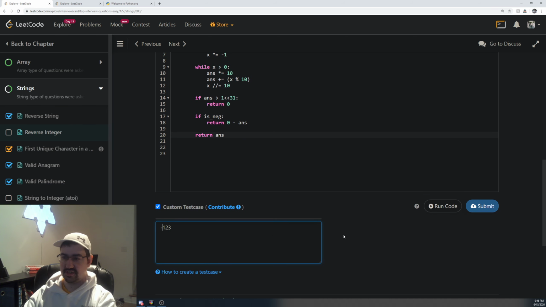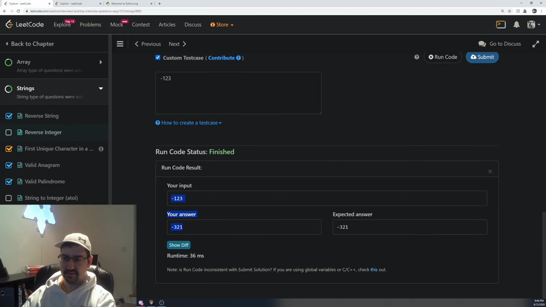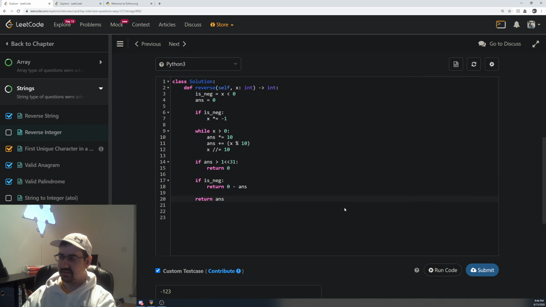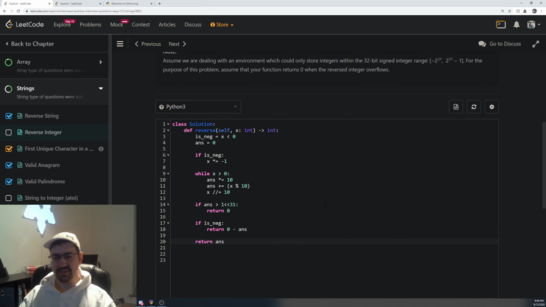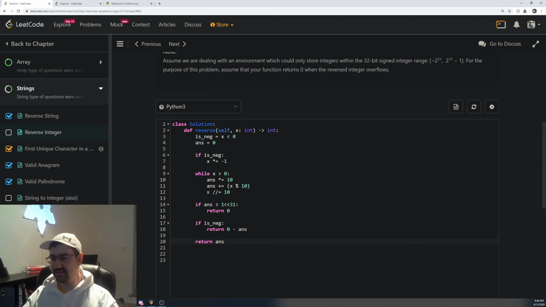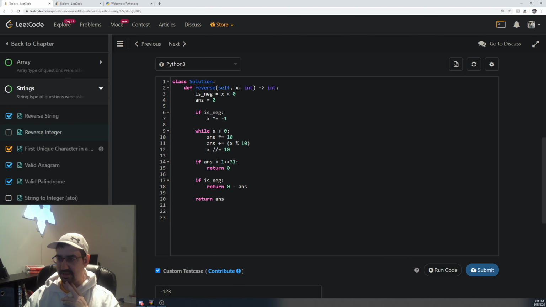So let's do this for a negative number just to check. All right, so it appended our negative correctly and it flipped it correctly. I'm gonna go ahead and submit this, though I will be surprised if we're actually checking the overflow correctly. This may be an off by 1 kind of problem where I might need to move this to 1 to the 32nd. But I believe this is the generic case.